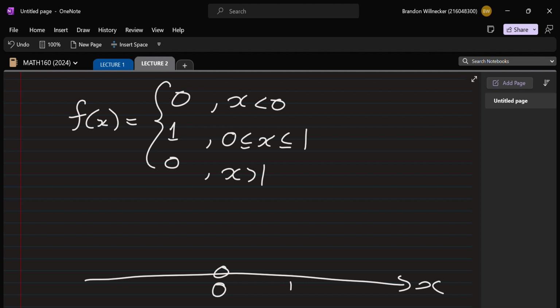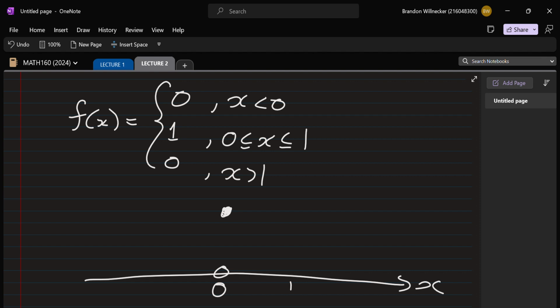The function is 0. Not including 0, so we put an open circle. At that endpoint, an open circle means the function is not defined there. There's no graph point there, so open circle. If the function is defined at the endpoint, we put a closed circle. From 0 to 1, that is including both boundary points. 0 is included, 1 is included. So at 0, the function is 1, because now we're looking at the second part. Here the function is 1. We have a closed circle because that's what the function value is there.